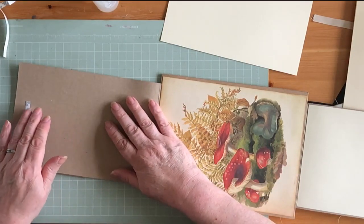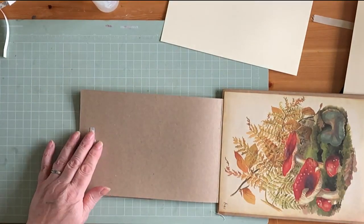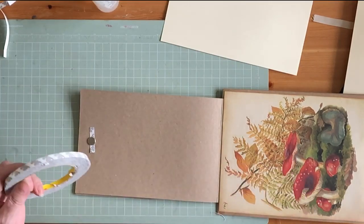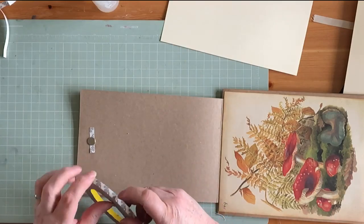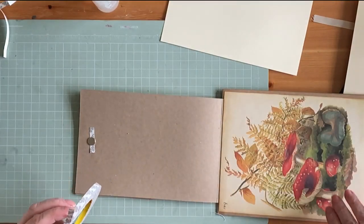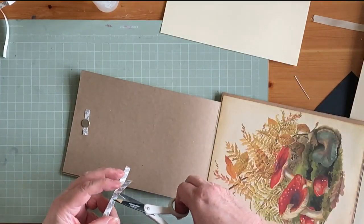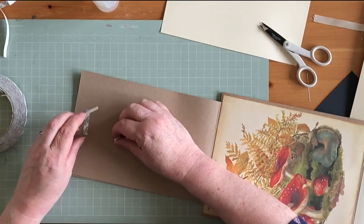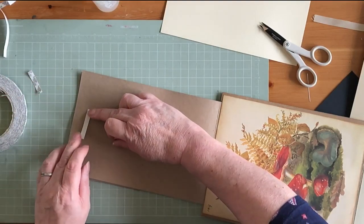So where's the magnet here? It's there. It's exactly where we had it before. Of course it is. I'm just going to take a new piece of double-sided. We shunned it when it was here before. We said we didn't need it and we wanted it on the outside. And now here we are putting it back in. So that's where it wants to go. I'm just going to take that off. It's not serving any purpose. Stick that down.